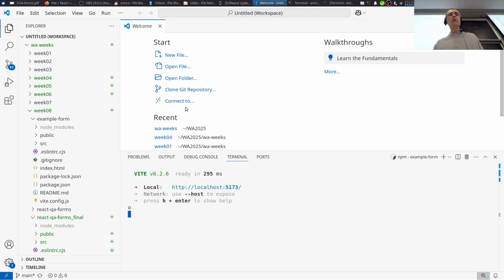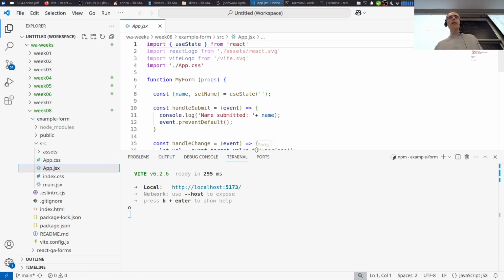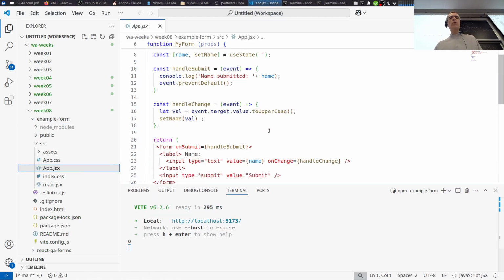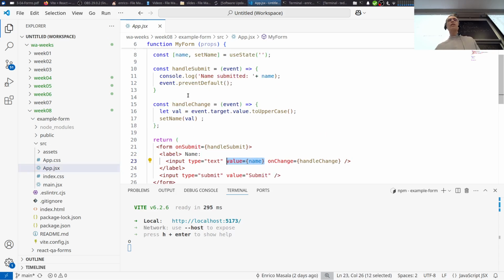Let's see the code first. Source, App. So that's basically the example we saw on the slides, right? Input type text, you see value name, and name is a React state. Then submit, value submit. This value is just what is written on the button.